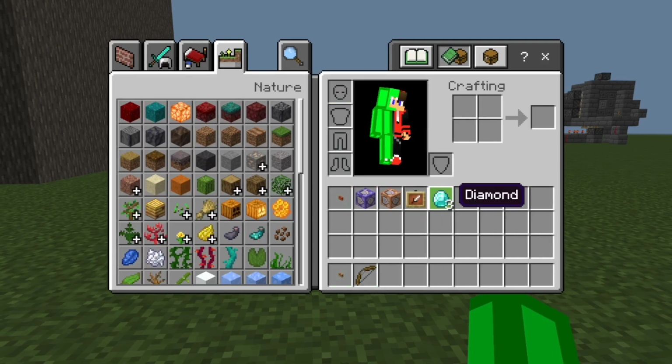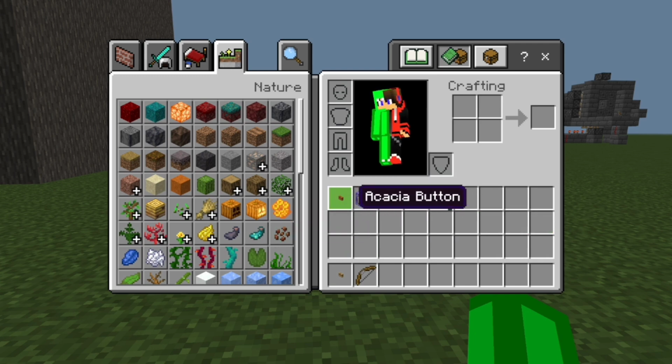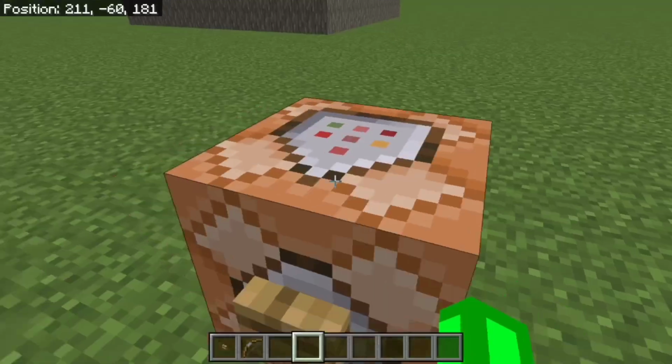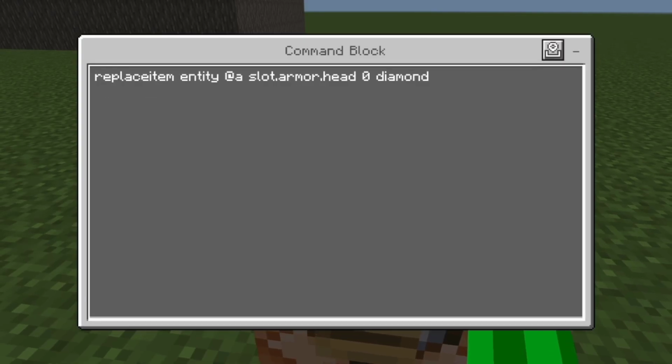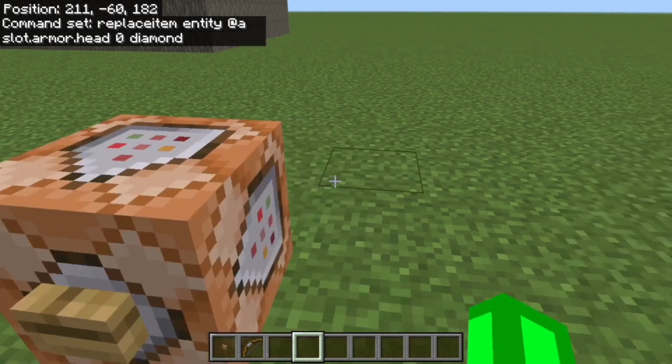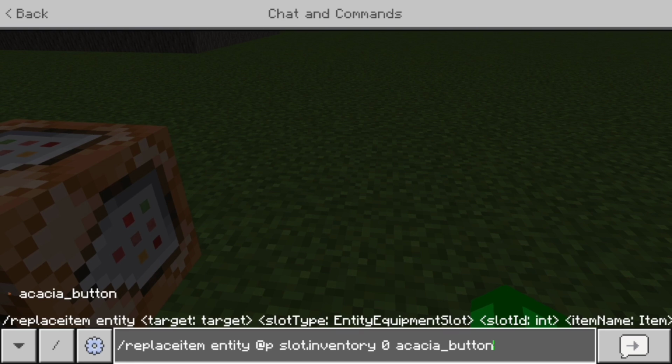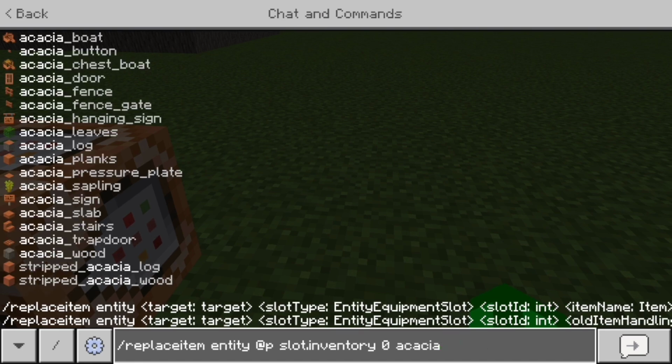And this is, I think, the entire slot it'll try to replace. It'll replace any item that you have there. So I don't even actually remember what I had. You can do whatever you want here. So I always put 0 as a slot. So you go here. 0 is my slot.